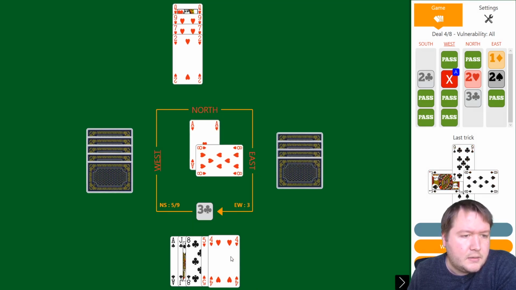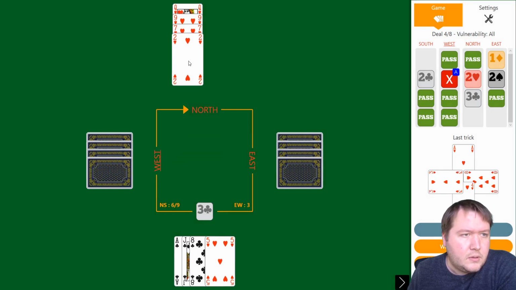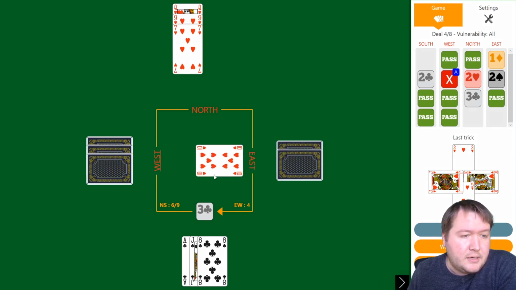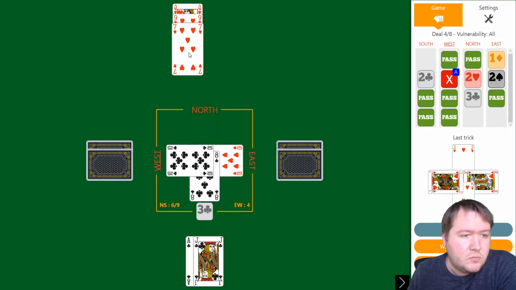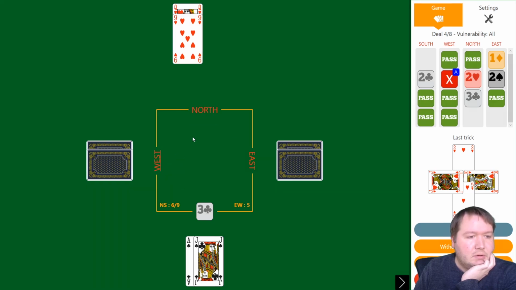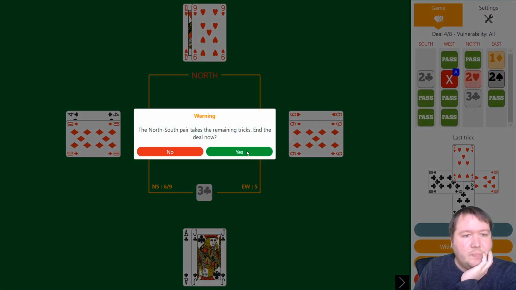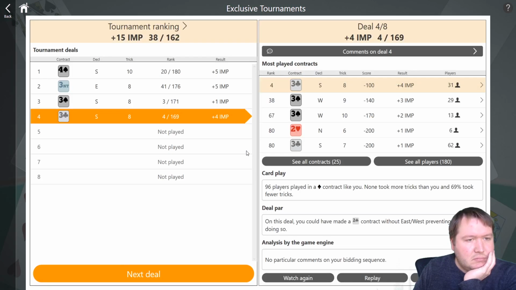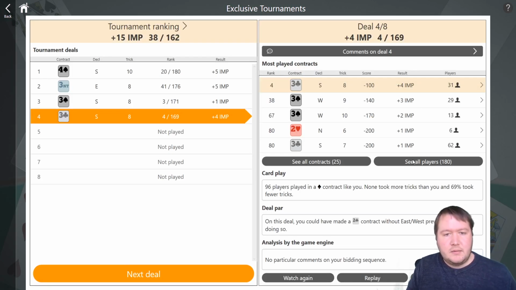Yeah, we'll just go ace of hearts. King? Yeah, king's offside. Do they get a trump promo? No, because they continued it. A heart? I should have stopped to think about their hand shape there. We've got 4 spades. I think I was doomed either way. Yeah, West still had another club. West had a doubleton heart? Plus 4 imps. Nice.